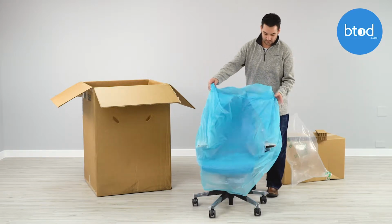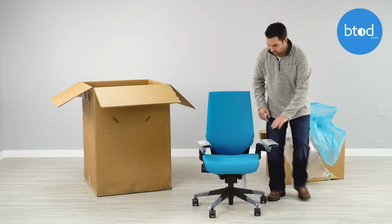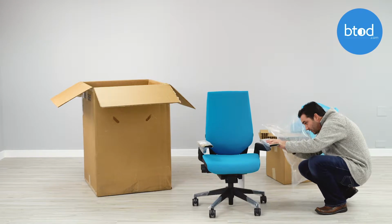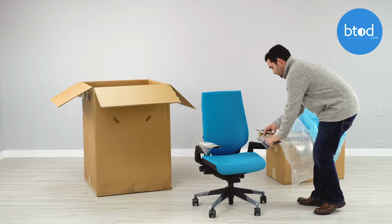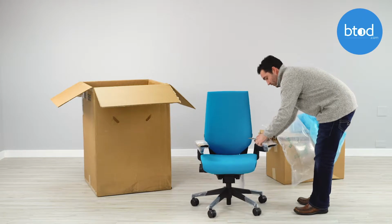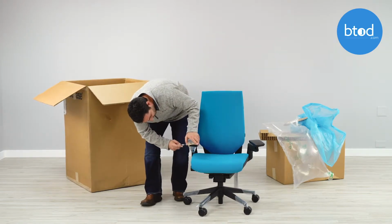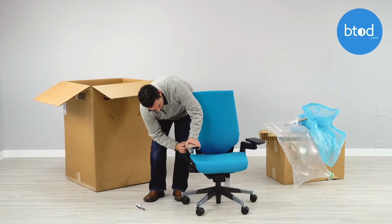So let's finish up taking this packaging off. One plastic bag here, and then a couple armrest covers. I would recommend using a knife just to cut slightly, but beware of the armrests, not to cut them a little bit because they do cut easily. And then these should come right off. Same thing with the other one. Just make a small cut, then you should be able to rip into the plastic there.